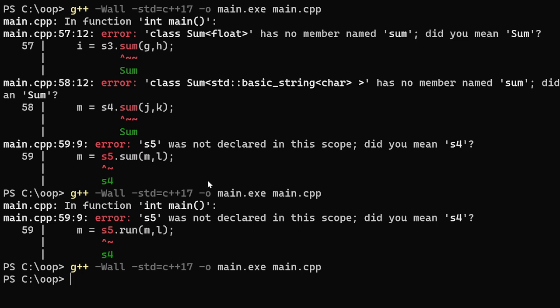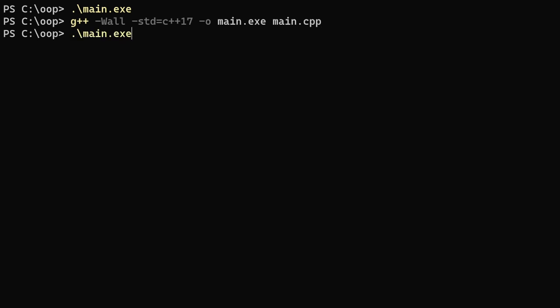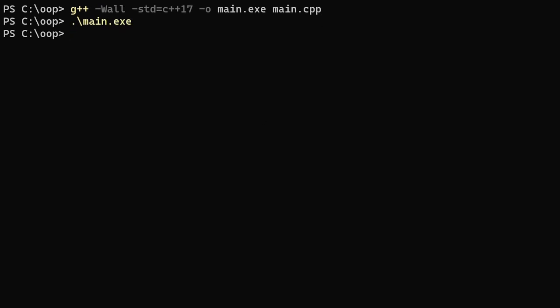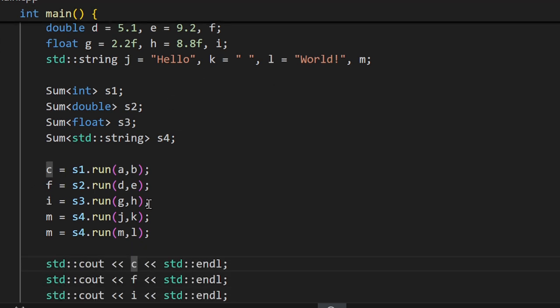And it's not displaying anything. I probably forgot to compile again. So let me go back and take a look at the code in depth.